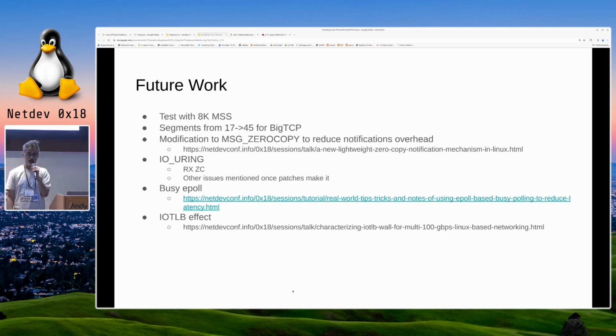IO ring RX zero copy requires page pools. I don't remember if this card supports page pools. Anjali, do you know? Do you support page pools on this NIC? Okay, so we may be able to do it sooner than I thought. Also, BZE poll, Joe, IOTLB, that was a fantastic talk earlier, in the first session today. And with that, I think I'm just going to stop. If anybody has questions, if we have time even for questions.